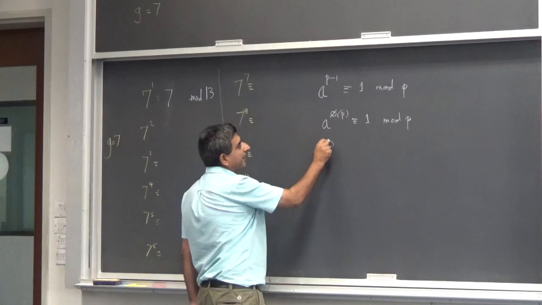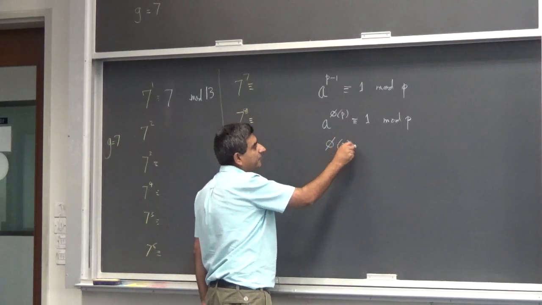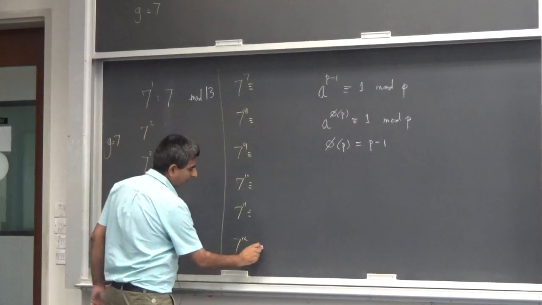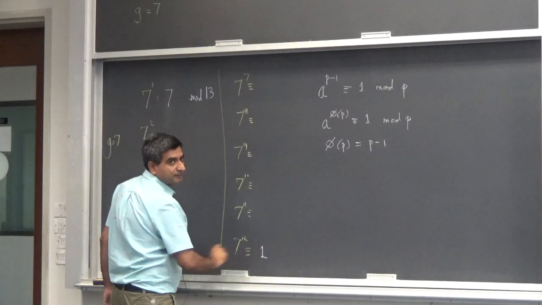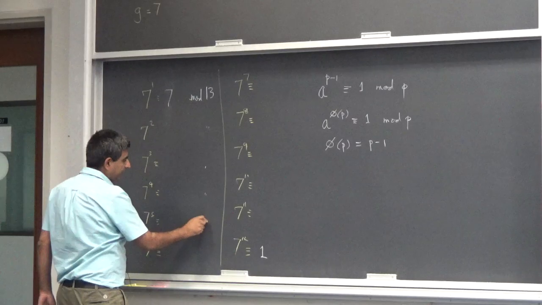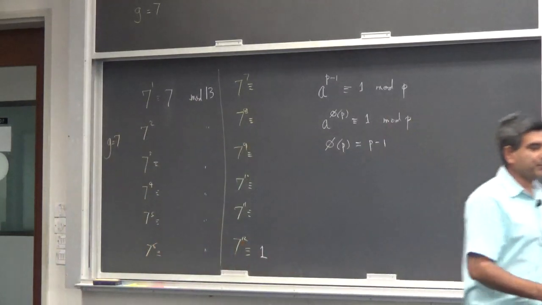And we know that for a prime number, the Euler phi function is p minus 1. That's why this will give me 1. All of these numbers have to be computed in modulo 13. So let's use Mathematica to compute these numbers, and let's see if all the 12 numbers that I get here are distinct and cover the entire span from 1 to 12.